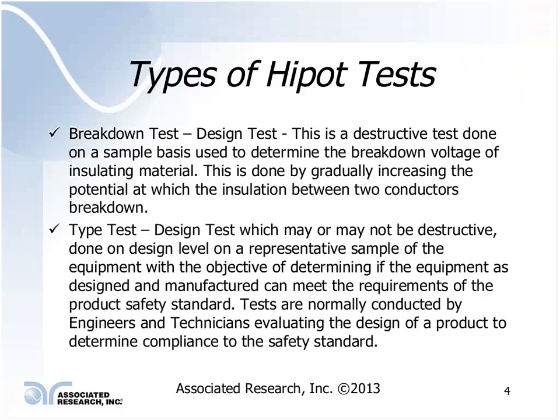But anyway, okay. What is a type test? A type test is also a design test that is done on an engineering level. It might be done by either a technician or an engineer. It may be done by a safety agency, and typically this test is done on a representative sample of the equipment.